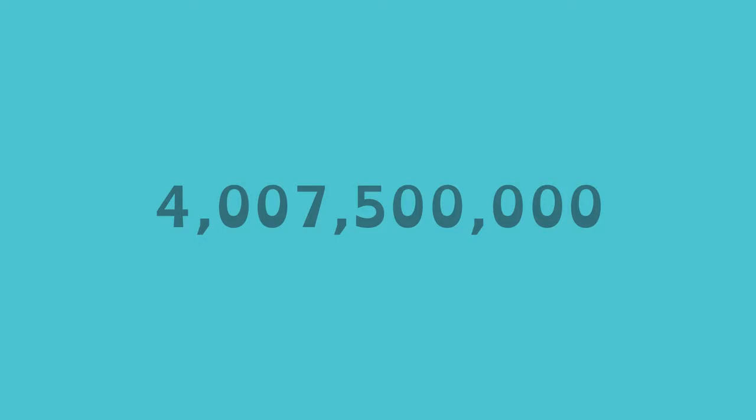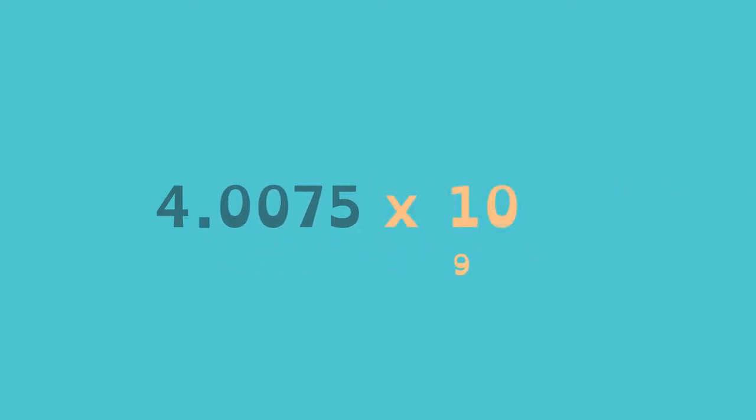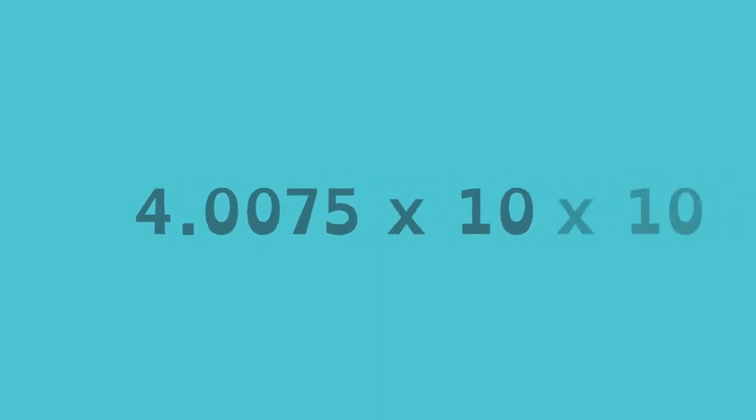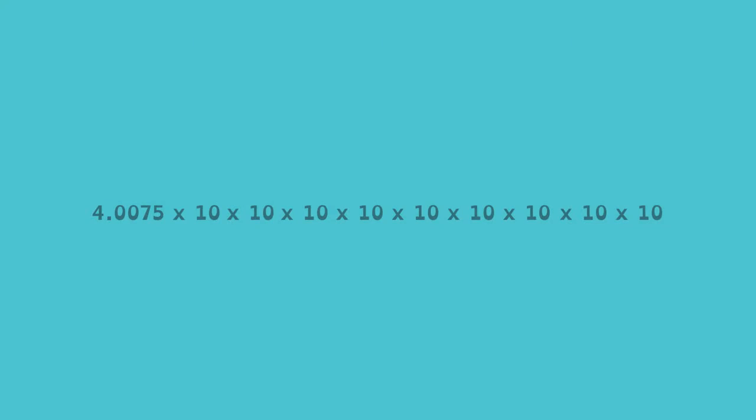To change from standard form to scientific notation, just keep track of the decimal. For whole numbers, the decimal point is at the end of the number. Move the decimal point so there's only one non-zero digit to the left of the decimal. The exponent indicates how many places the decimal point has moved to the left. That's the same as saying 4 75 10,000ths times 10 times 10 and so on, for a total of 9 times. Multiplying by 10 9 times is represented by the exponent, +9.